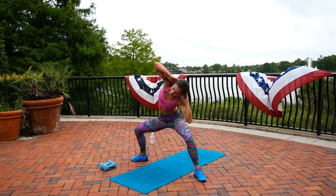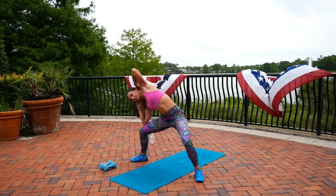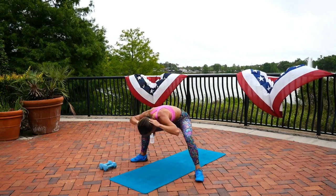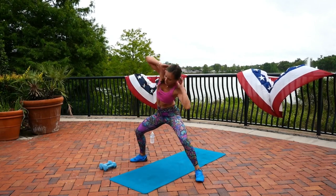Obliques, obliques. Side, side, come on, guys. Side, side. Stay low on the legs. Side. Don't fail the elbows. Elbows in line. So proud of you. Come on, guys. Come on.